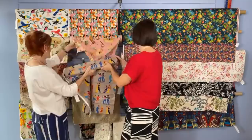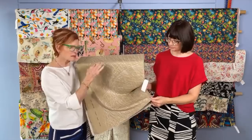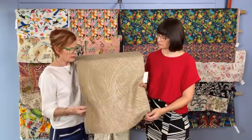This is quite subdued, but I love this fabric. It's cotton and hemp, so it has a linen-like feel to it. It has this sort of glazed, iridescent, off-white line on it. This is from Japan, by Nanny Iro, and I'm crazy about this fabric.